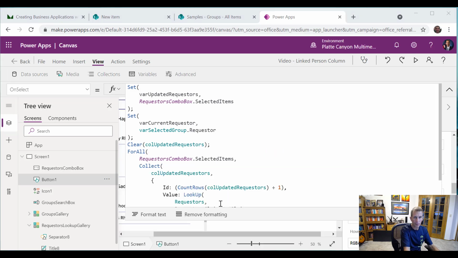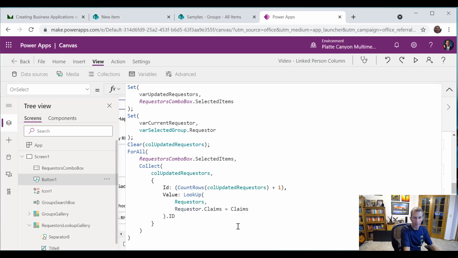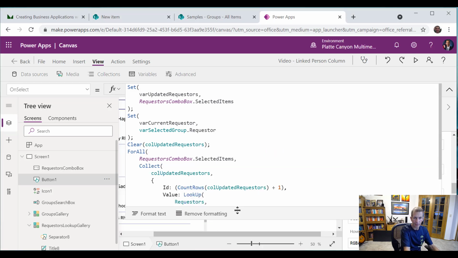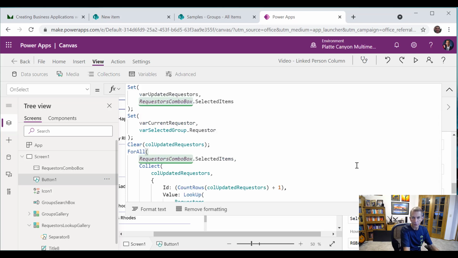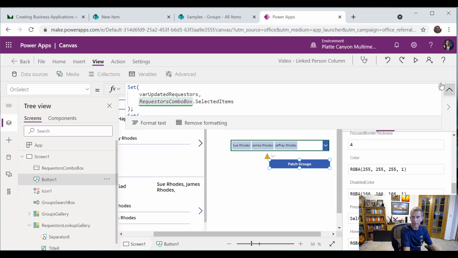Now let me pause for a minute. All right, I'm back because I just had gotten that off the screen. So anyway, now that I formatted, you see we've got it now. It looks good. I formatted it. So let's go ahead and try it out before we go ahead and do the patch.